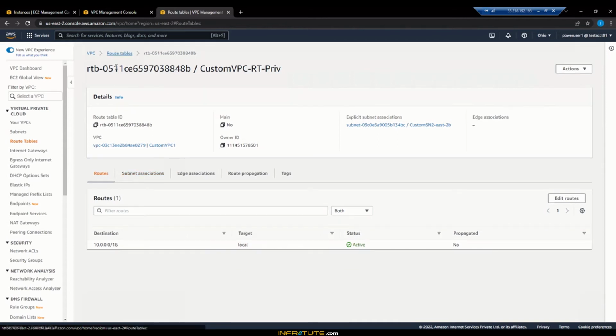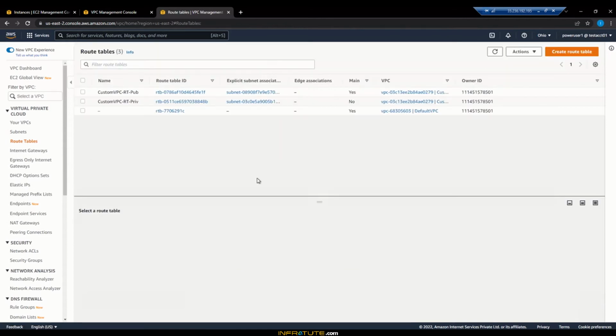Now what we need to do is, we know what a route table is, right? A route table is like a dashboard at an airport, which is going to tell you which airline, what is the flight number, where it is going to originate, and where the destination is. All this information is going to be there in the dashboard.